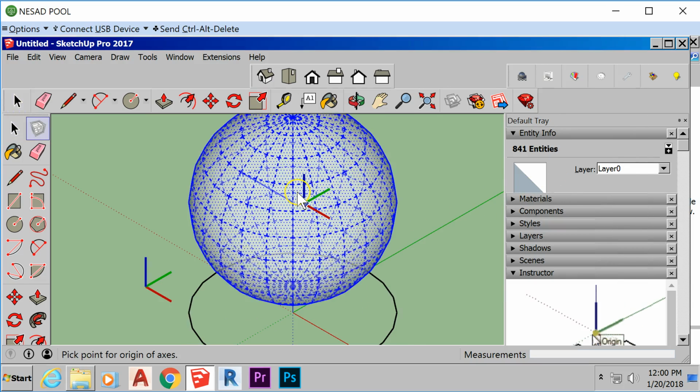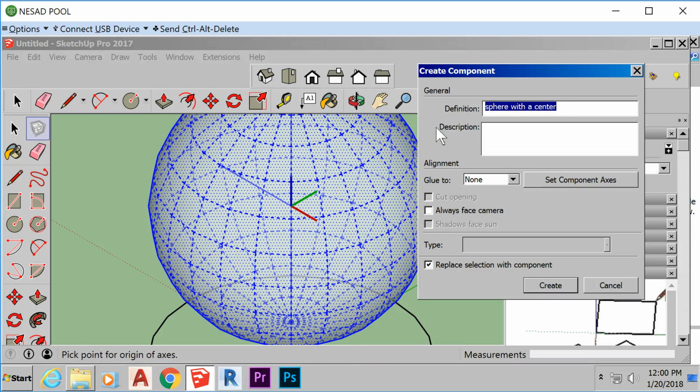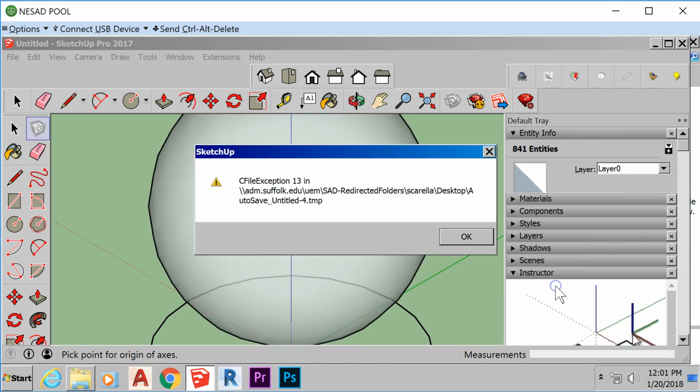And I'm going to zoom in. Anything that you can see in SketchUp, you can snap to. So you can see that I can snap to the end point of that line. First click places, anchors the axis. The second wants to place the red axis, the third the green. That's a VDI error that we'll ignore. We can work around that.